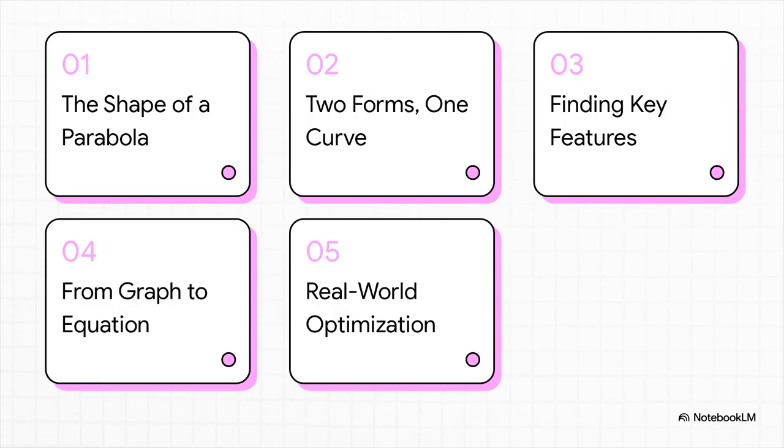All right, here's our game plan. We'll start with the basics, learning the language of the parabola. Then, we'll look at the two different ways to write its equation. After that, we'll get our hands dirty finding its key features and even try to build an equation from just a picture. And finally, the best part, we'll see how it's used for real-world optimization.